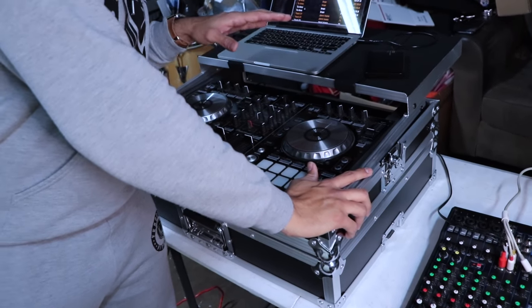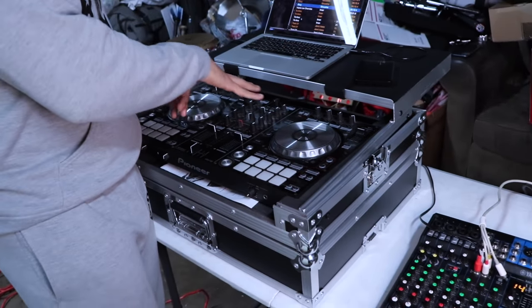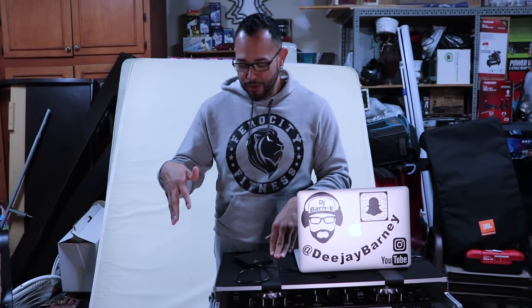I don't know how other controllers work, but for the SR, that's my way of connecting everything and mixing it all together. I've been in situations where it made me think about how I should do it — nobody taught me this, and that's the reason I'm showing you guys why you should invest in a mixer instead of hooking everything up directly from your controller. That was my way of connecting everything. Hopefully this was helpful, and make sure you share it, because like I said, this is not the only way — this is my way. There are plenty of other ways. For those of you who have been requesting it, here you go. Let me know in the comments how you guys connect your stuff, if this is similar to what you have, or if I missed anything.